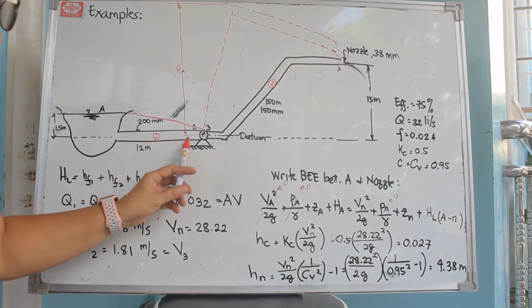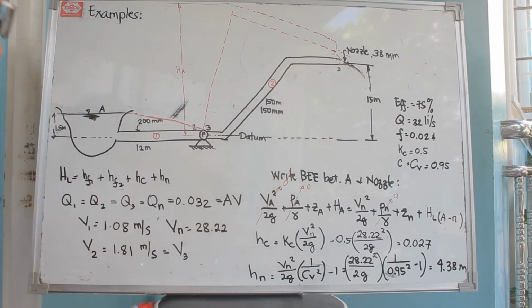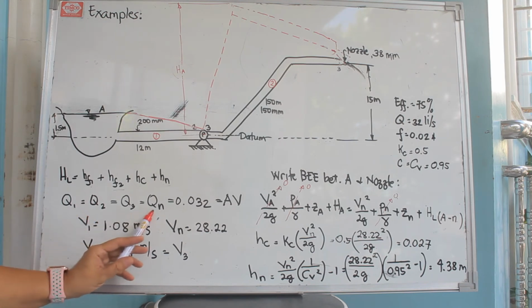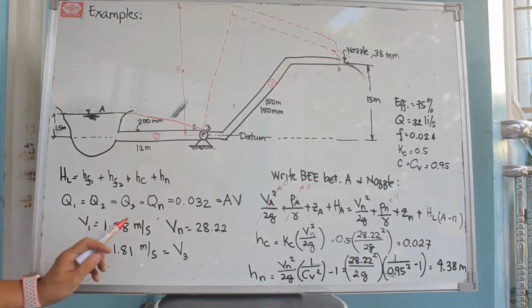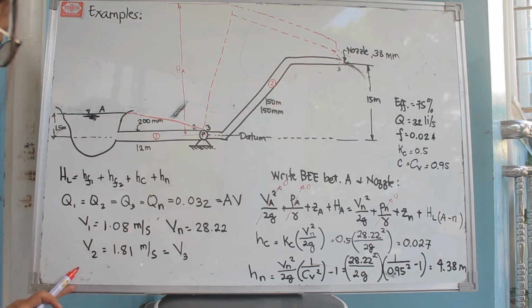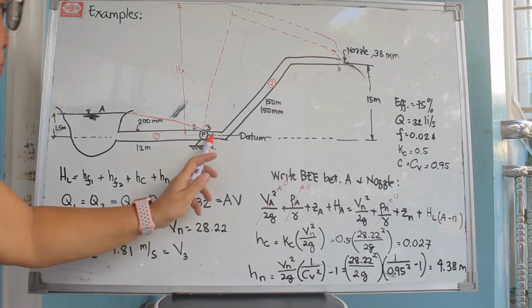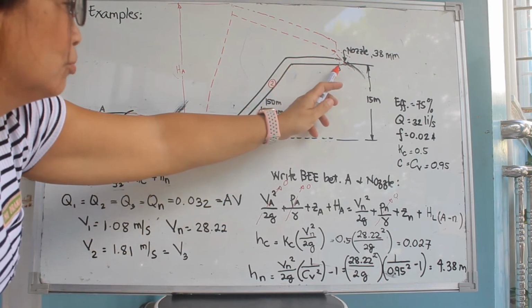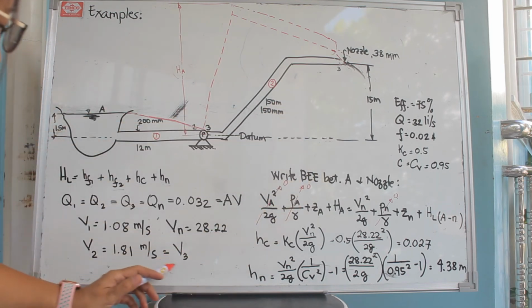So, yun ang discharge sa pipe 1, yun ang discharge sa pipe 2, yun din ang discharge sa nozzle. So, using this relationship of continuity of flow, makukuha natin yung velocity at point 1 or pipe 1, velocity at pipe 2, the velocity at pipe 3, which is the same as B2, parehas lang naman siya. Siya yung inlet ng nozzle, and the velocity at the nozzle. Okay, so makukuha na natin.